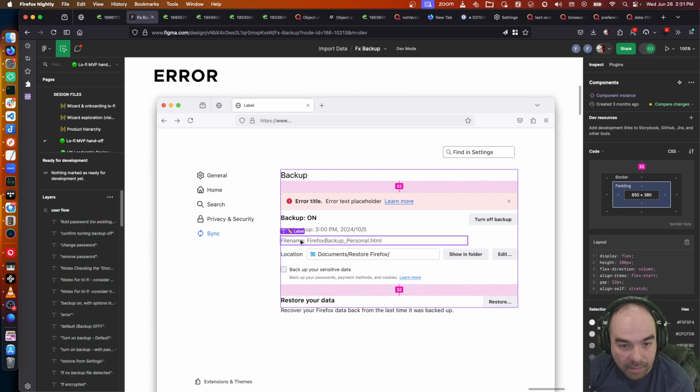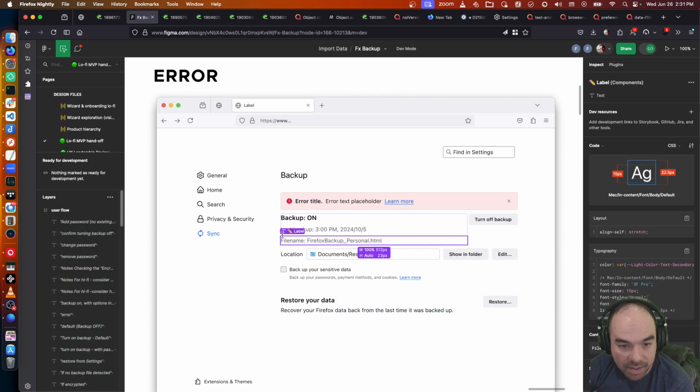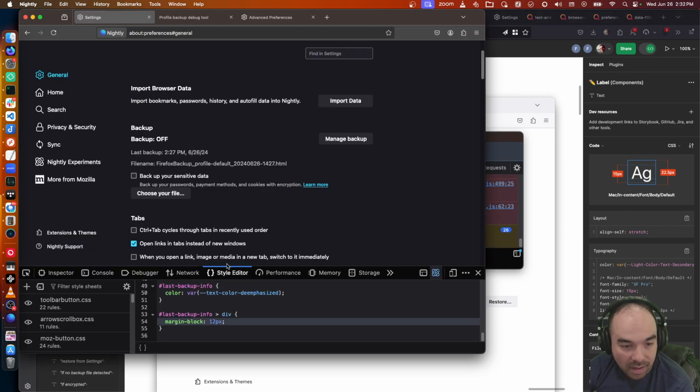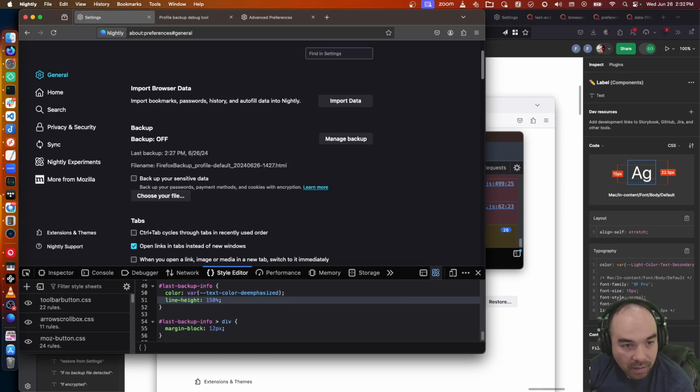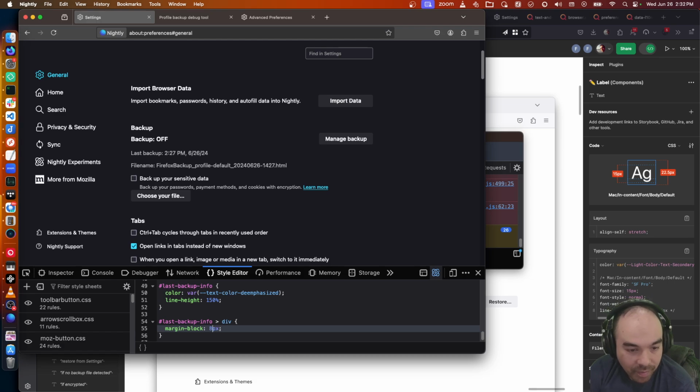Like it claims that there's 8 pixels of difference, but it's not taking into account the existing line height. Like I guess, do I want to set line height? Do I want that?